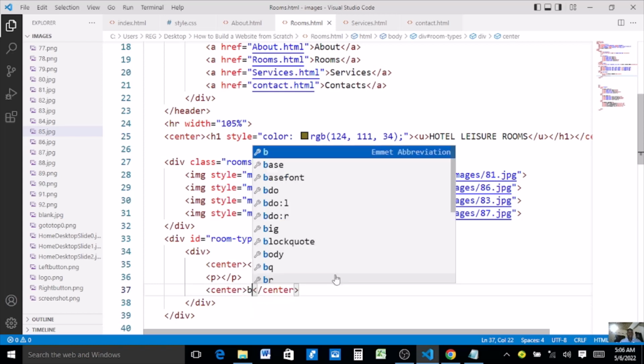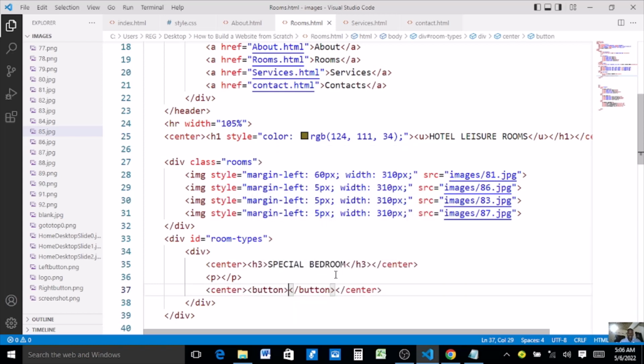Then let's create a button, and let's include something inside the button like book. Here at the opening tag of the button, let's just put our a tag inside the button.